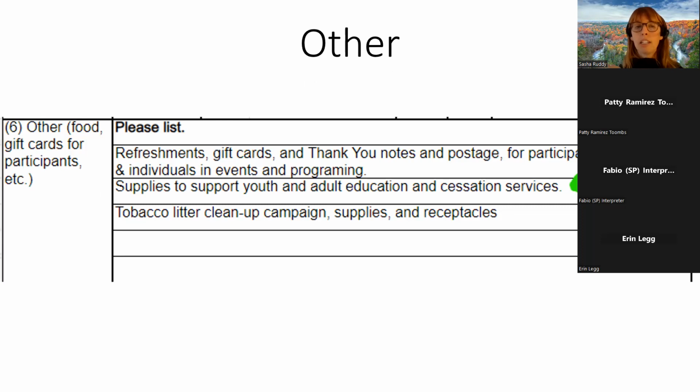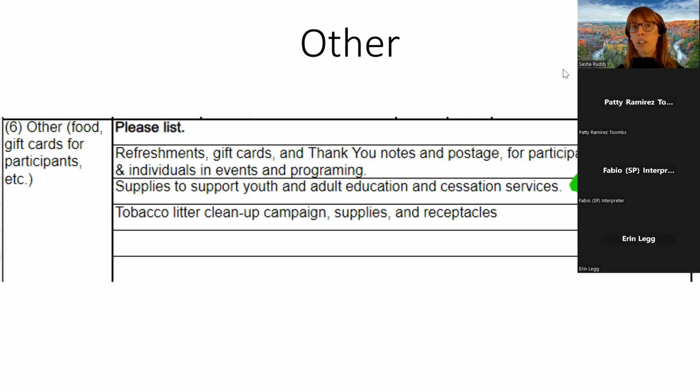So in the top line item, we see refreshments, gift cards, thank you notes, and postage. They did a great job because we know that it's for participating businesses and individuals in events and programming. But what we don't know is, who are the gift cards for? What is the amount per gift card? Same thing for refreshments. Is this for an event?